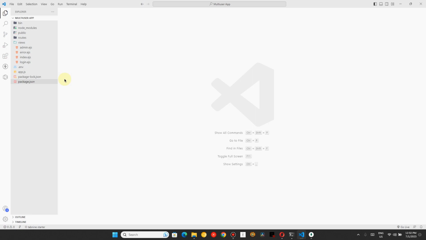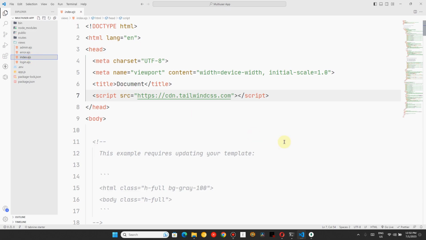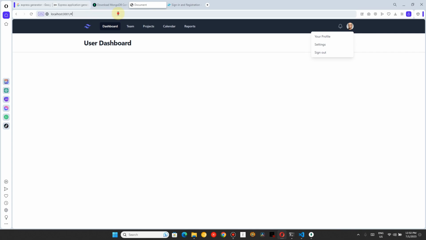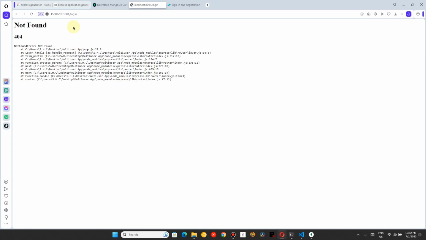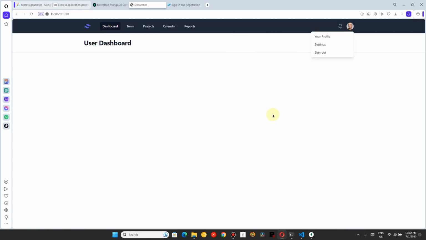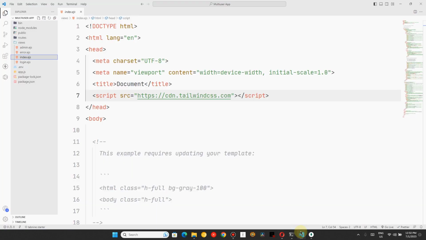Now the next thing we need to do in order to preview all of this is to actually create what we call routes, okay? Now the routes that we can only see is this index.ejs route. Now pretty much if I try to visit the login page by saying maybe like /login, it's not going to show me anything. As you can see, it says it cannot be found, but we can actually route that so that it shows us the login page anytime we go to the login route.